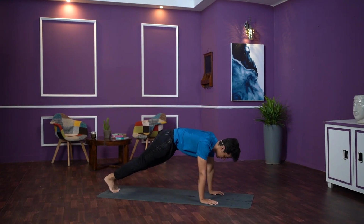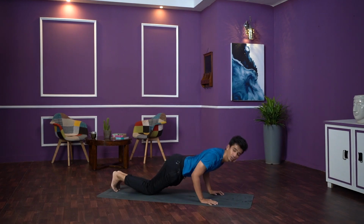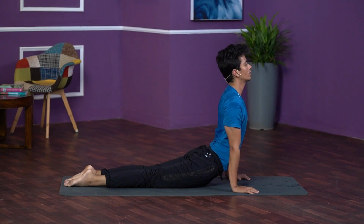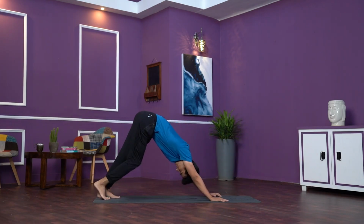1, 2, 3, 4, 5, 6, 7, 8, strong, 9, 10. Keep the legs down, knees, chest, chin down on the ground. Inhale, upward facing dog. Exhale, downward facing dog.